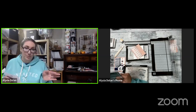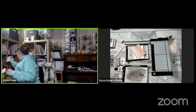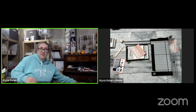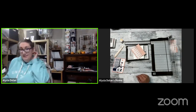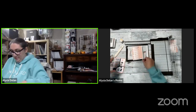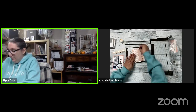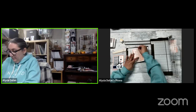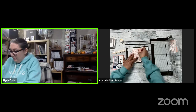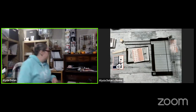I really meant for you to only be seeing what I'm working on and not me working on it. But I guess that way you get to see both, right? So you can see the little bit of mess that I have behind me that I've been working on and what I'm working on. Okay, so here is our little layers. And I think that I want my vellum to go behind here. That's going to be my plan.